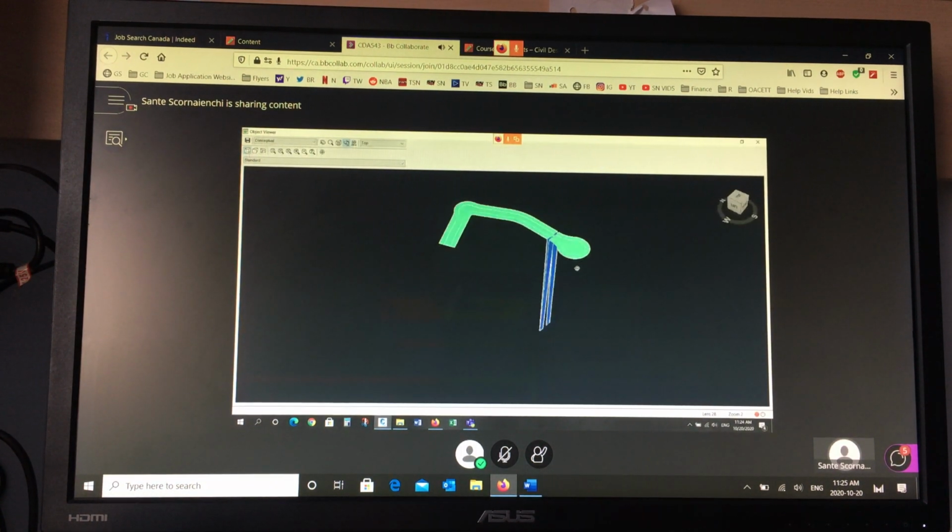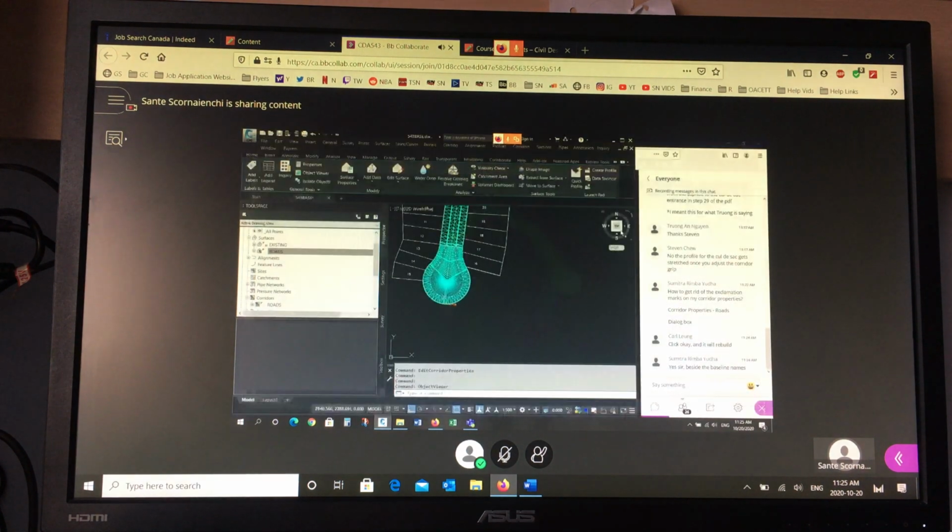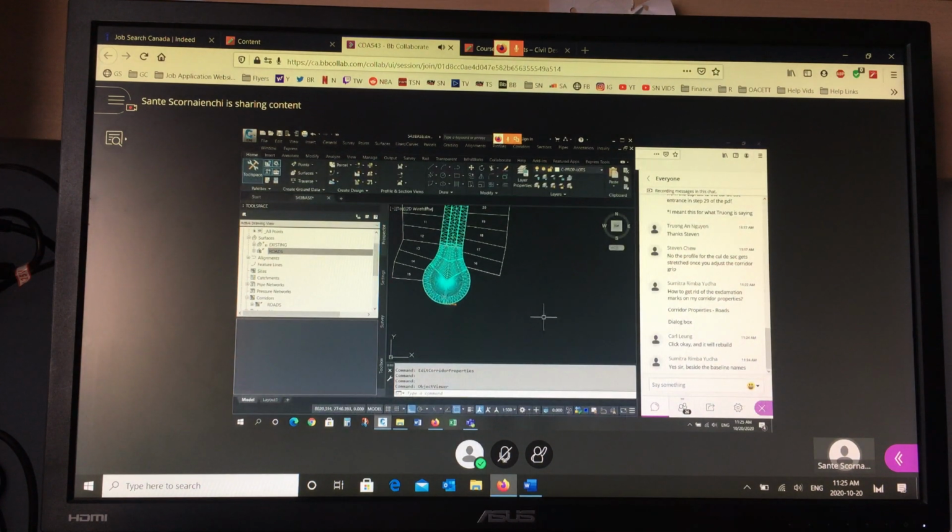Okay, so pretty good, right? But there's a couple of spikes. And those spikes are the same issue we had on the main road, same issue we had in the crescent, if you've been working on the crescent. So I'll show you how to deal with that. Besides the baseline names, yeah, you'll have to rebuild it. The only time that happens is if you delete something in the drawing that it's trying to use. It's confused if the data's gone. That's the only time I see those warnings. Okay, but if you have a specific question, we can look at your drawing later. Okay, we can have a private look.